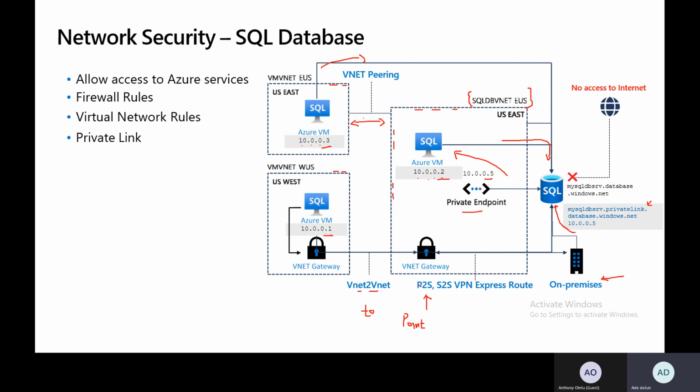So by virtue of that, point to site can happen, which is your endpoint. Then site to site can happen. This S2S is site to site, which means your VPN can also happen. Your VPN means creating a virtual private network from the on-premises into Azure, so that all the devices can have a secure tunnel to communicate through. Are you getting the idea, sir?